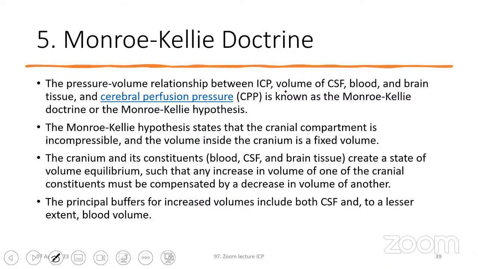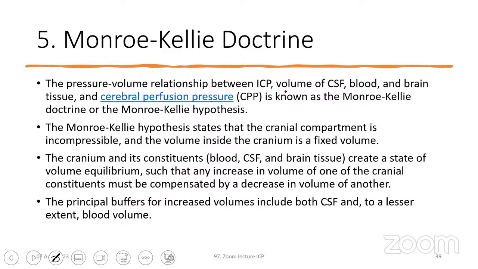The pressure-volume relationship between ICP, volume of CSF, blood, and brain tissue, and cerebral perfusion pressure is known as the Monroe-Kellie Doctrine or hypothesis. This hypothesis states that the cranial compartment is incompressible. The volume inside the cranium is a fixed volume. The cranium and its constituents, the blood, CSF, and brain tissue, create a state of volume equilibrium, such that any increase in volume of one of the cranial constituents must be compensated by a decrease in volume of another.